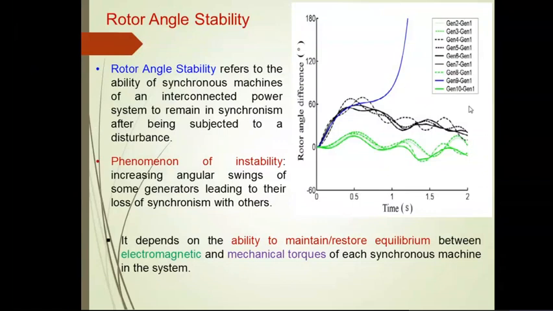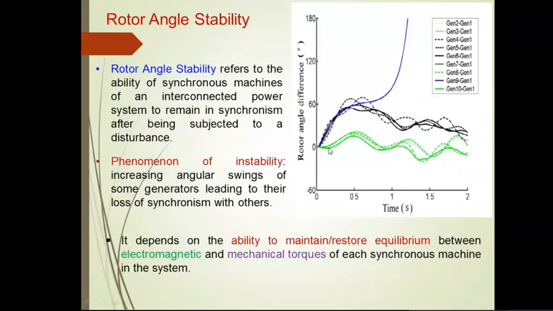And thus, we want to know the rotor angle difference of one bus with respect to the slack bus, or the reference bus. As shown over here, generator 1 angle is considered as the reference quantity, and we want to know the angle difference of the remaining n-1 generators. As you can see here, these green plots are the rotor angle difference between generator 10 and generator 1 with respect to generator 1, and so on.